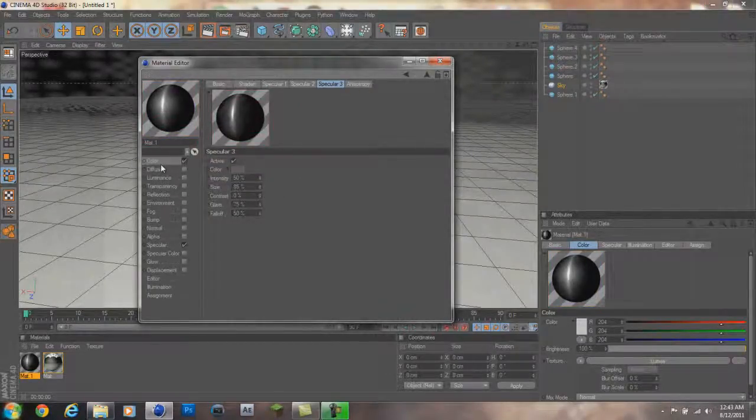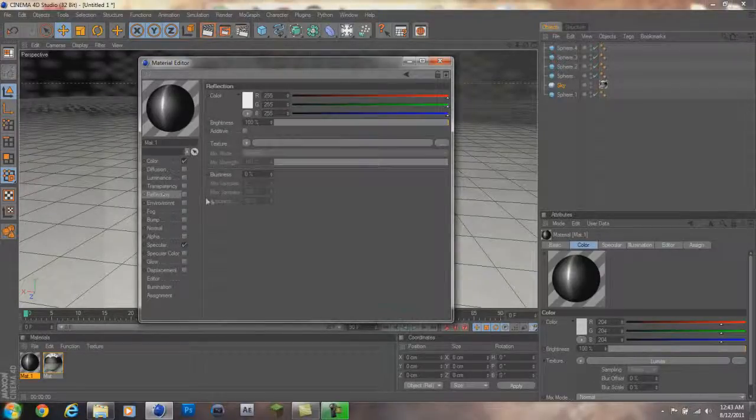So after you get that done, you're going to come down to where it says reflection, click this box. Now as you can see, the color has completely disappeared, and all we can see is the reflection of what looks like a beautiful park with the sun out and everything. Here in Texas it would probably be about 120 degrees outside, maybe a little bit of exaggeration. Now first thing you're going to do is click additive. You're going to check mark that box. Now you can start seeing a little bit of where our color that we just made came in, but you can't really see it at all.